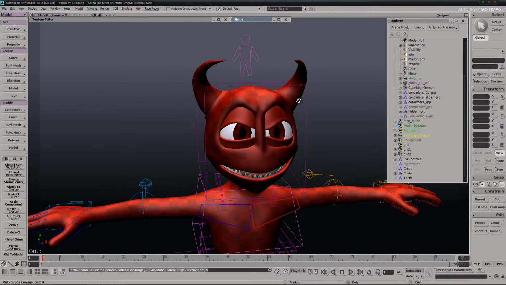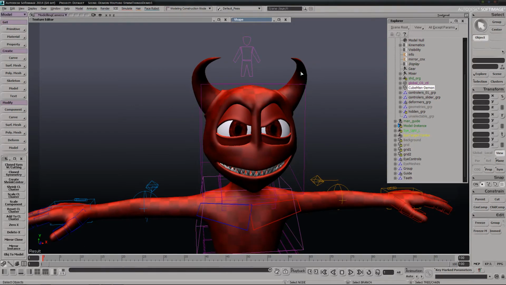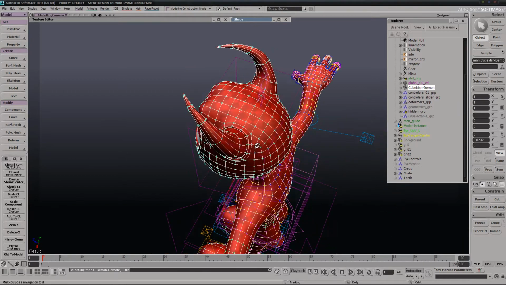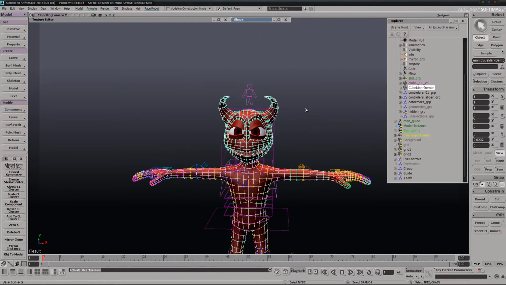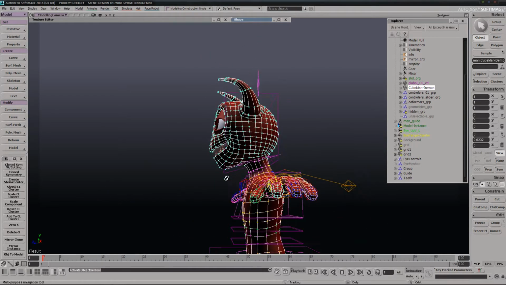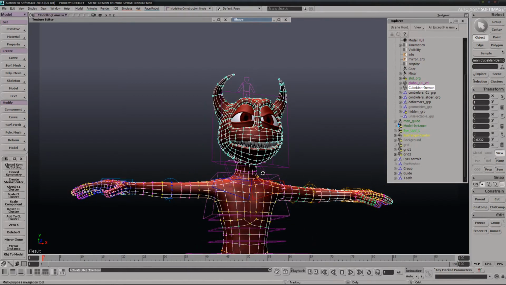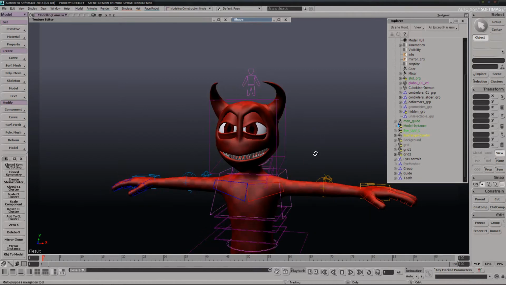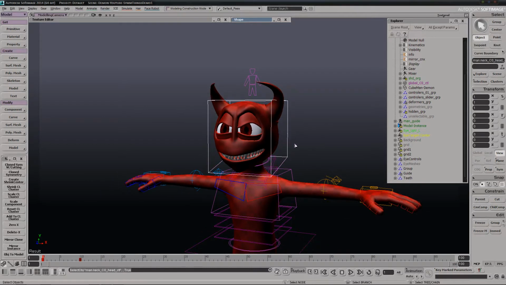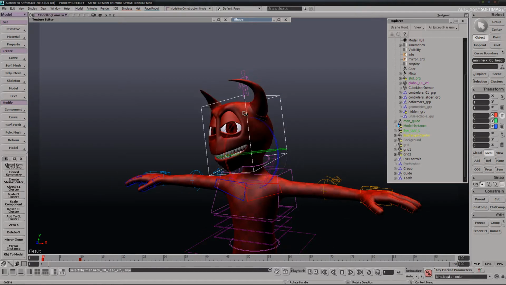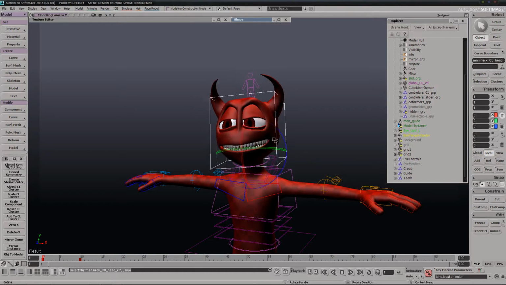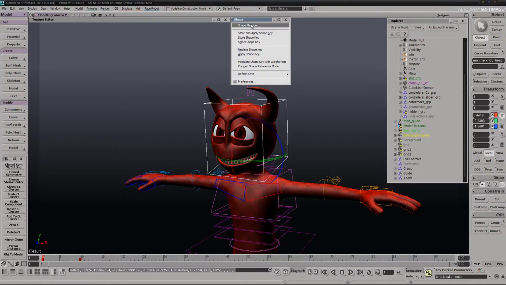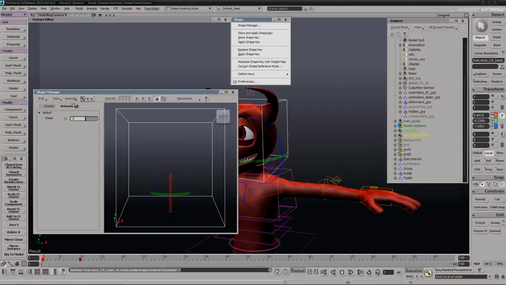Okay, so I've kind of cheated this. My last video was pretty atrocious, so I've gone ahead and made a very simple character. He's rigged with the gear rig, and he has shapes.